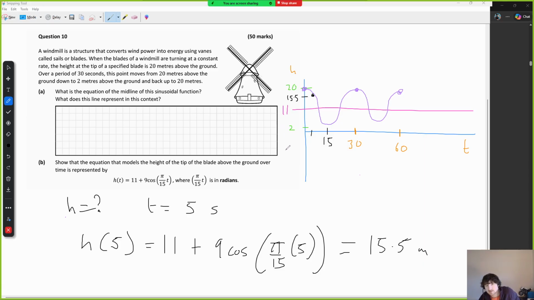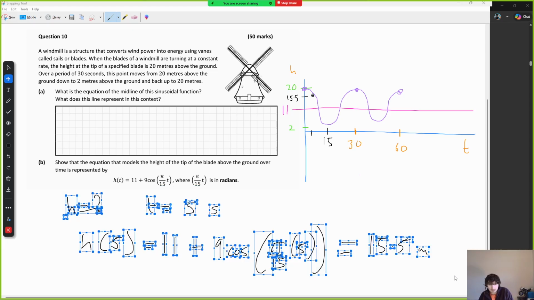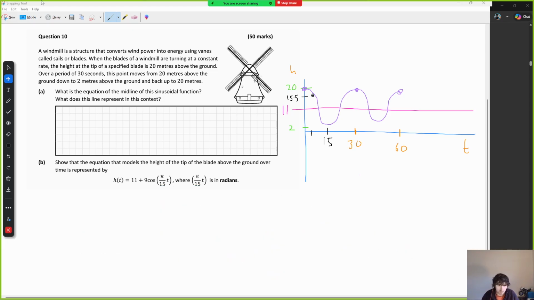Okay, that's super easy. When they give you the time and ask you the h, life is pretty easy, okay? It's not hard to get. What's tough is if they give you the height and they make you work back to the time. All right, so we're going to do that now. And this is probably one of the tougher questions you can get. So I'm going to pick a really tough one out here. So I'm going to say they're interested in when, let's say there's some safety concern or whatever, and they want to know how long the blade is below 8 meters, right?